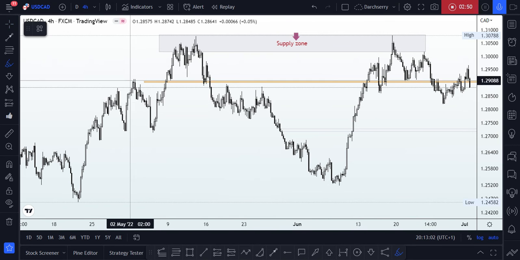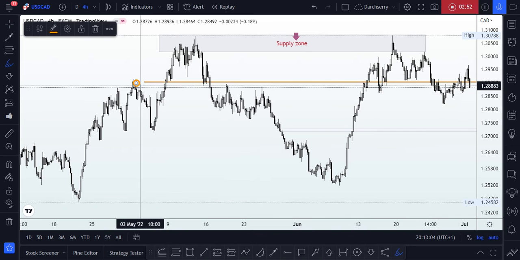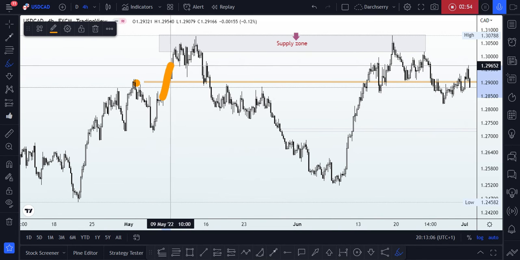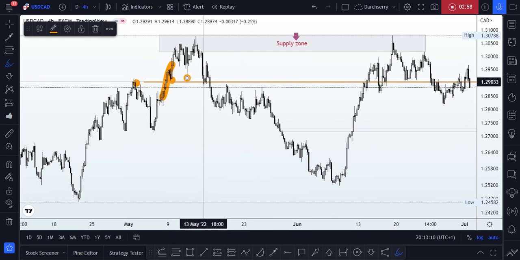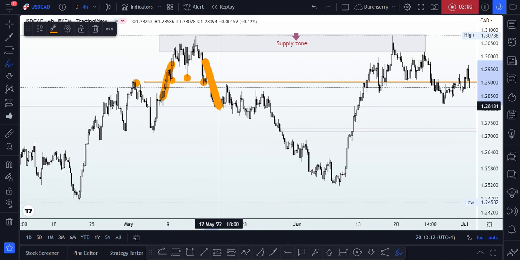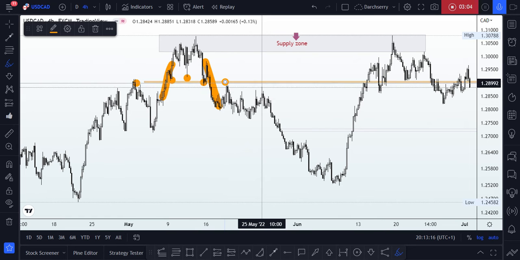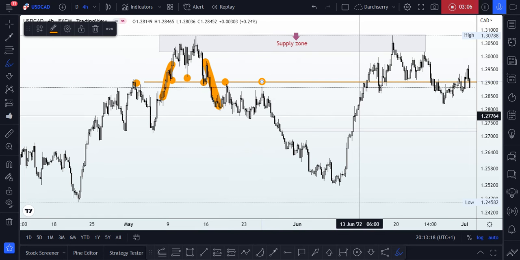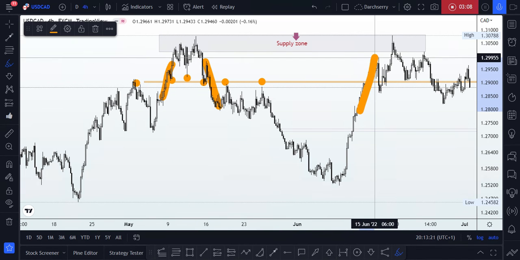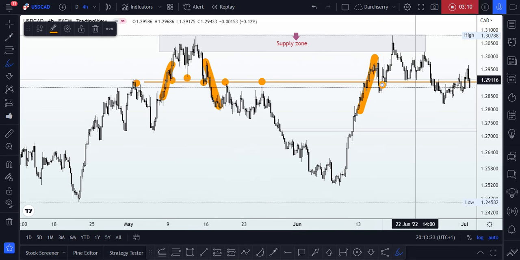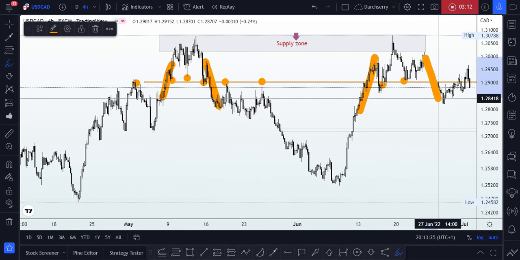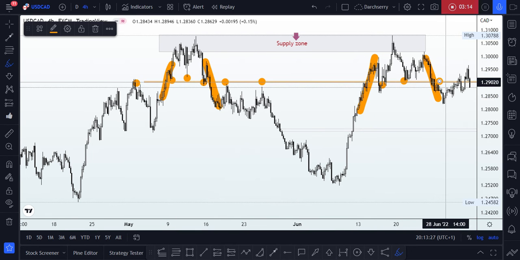We can see around this area our price became a resistance point before we saw the breakout of structure, and then became a demand zone here. Then we saw a breakdown of structure. Price came back to become a resistance, which is also a supply zone. And afterwards, we saw a breakout of structure, making this area a demand, then a break below of that structure, making this area a supply area.